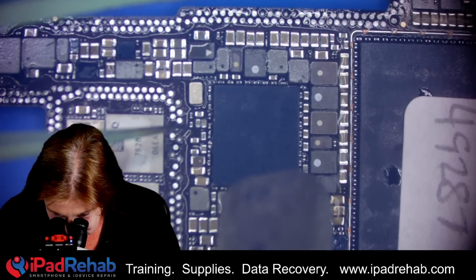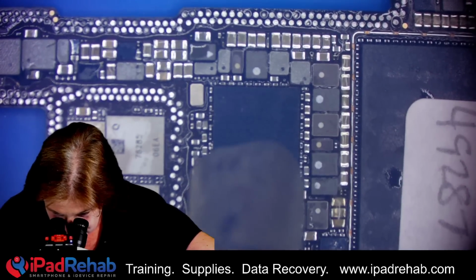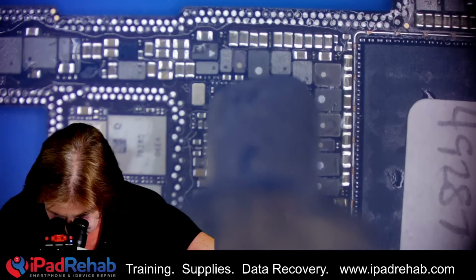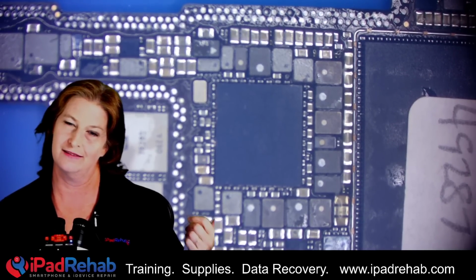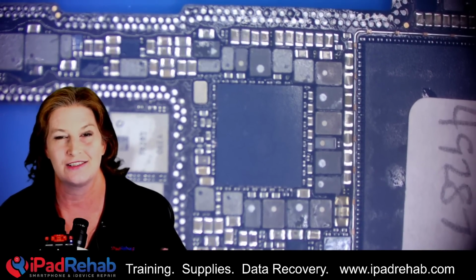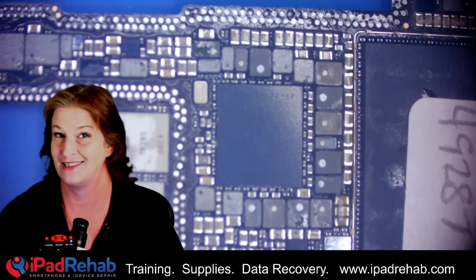All right, let's go for it. All right, that's on there. Now I'm gonna let it cool all the way down, and then I'm gonna get out the multimeter so that I can check to see, do I have a short on my main power rail? Because the main power rail plugs into this chip so many times. If the chip is a little bit sideways, or if two balls are bridged together, it'll probably create a main short. So I always like to test with a multimeter before putting electricity into the board.